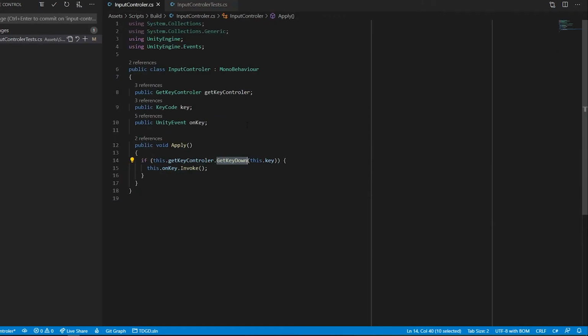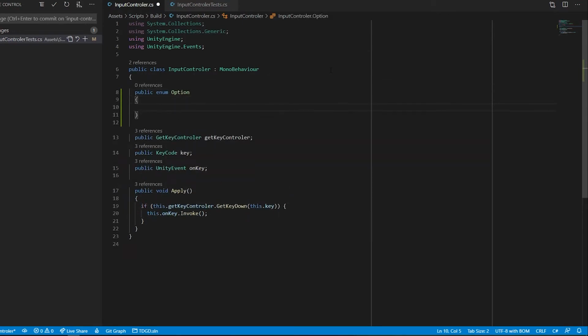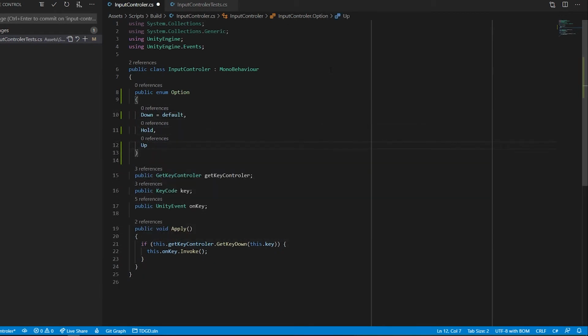Currently, we are only checking if a key was just pressed, but we also need to be able to check if a key was just released or is currently being held down. To do this, we add an option enum and an option field.